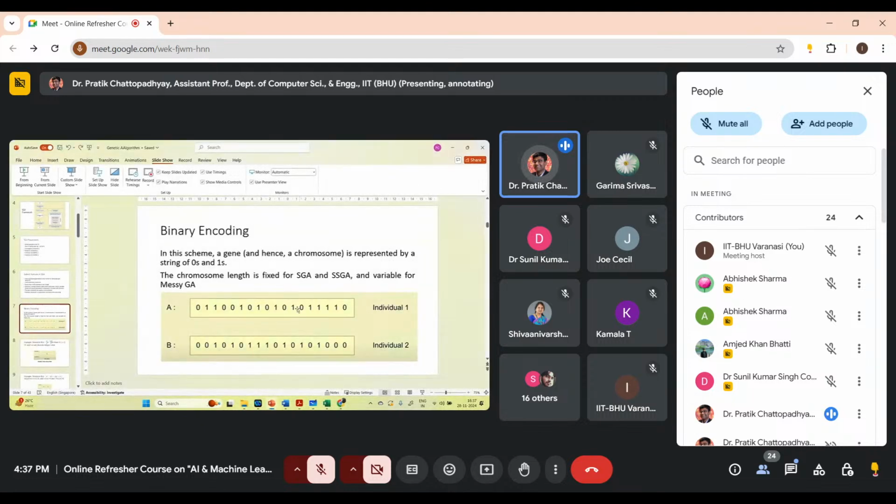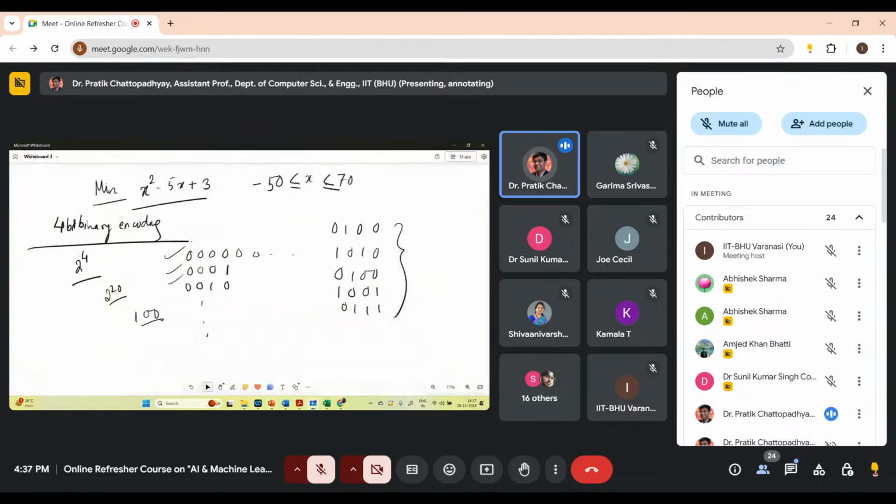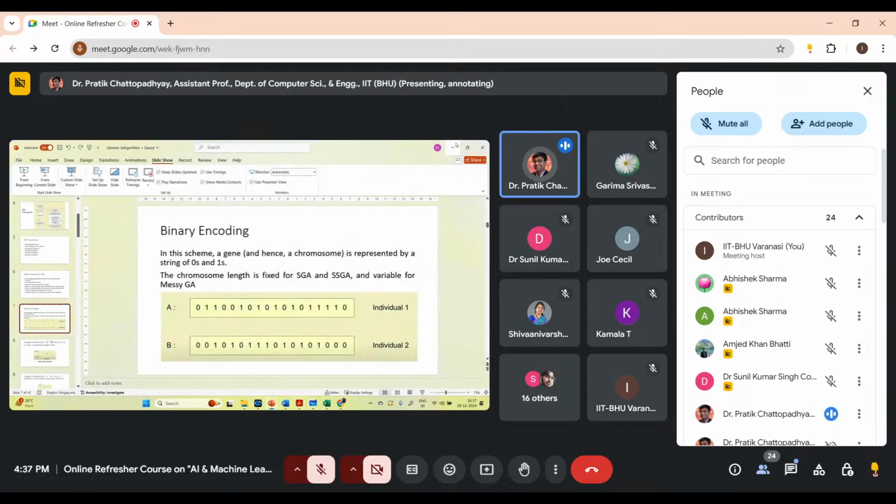Okay, so this is how we represent an individual in a population. In genetic algorithm terms, we call them chromosomes. So each individual is called a chromosome. Here, what we have drawn is one chromosome, this first one is C1, this is the second chromosome, this is third, this is fourth. So if we generate 100 such strings, there will be 100 chromosomes.